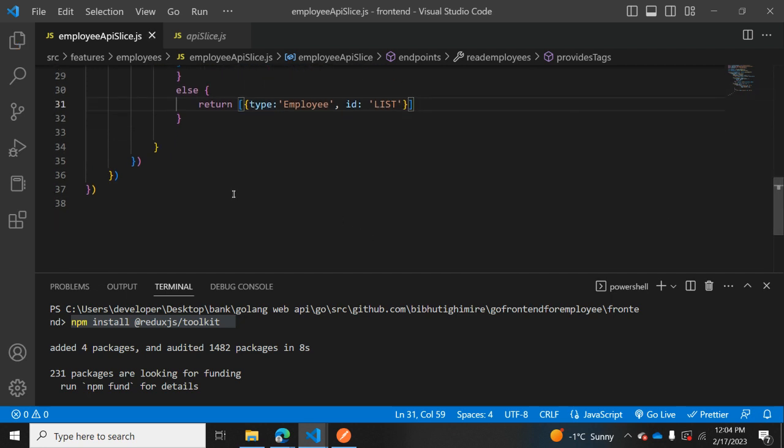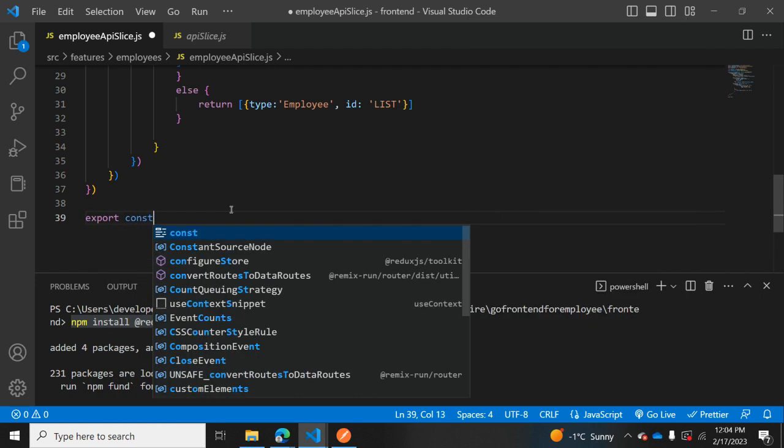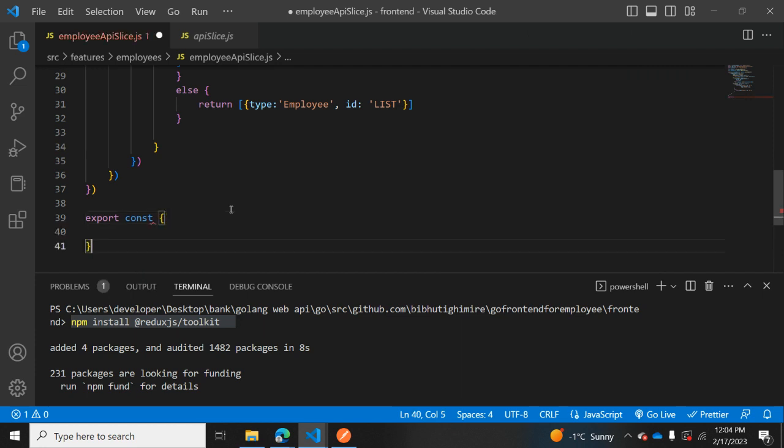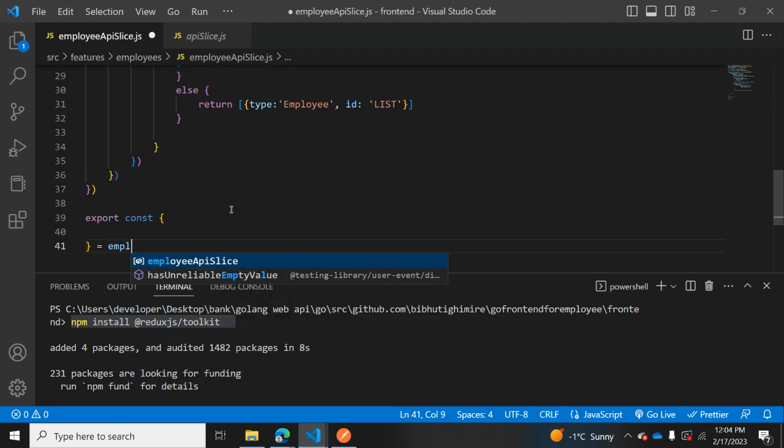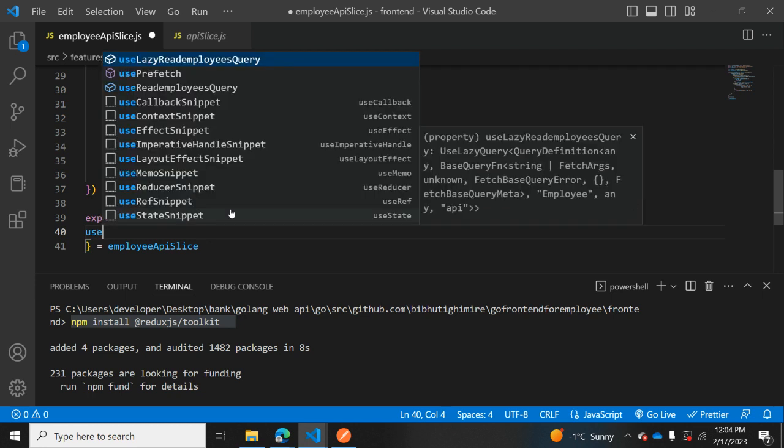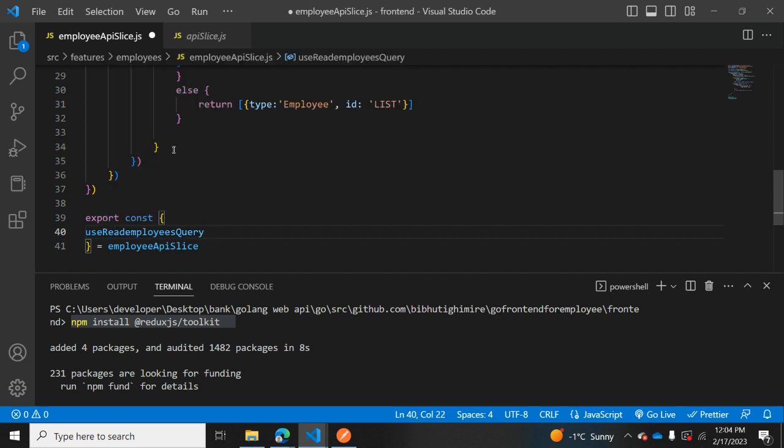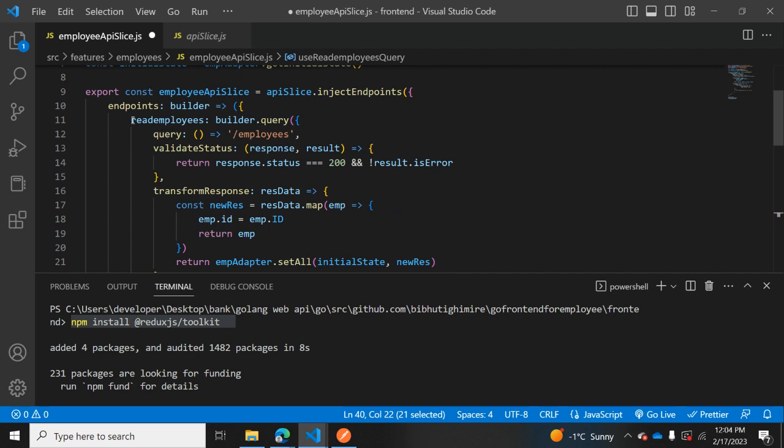That's it. Now let's work on our hooks that are automatically generated by Redux Toolkit. To do that, export const employee API slice, and in here just type use, and you are able to get access to this useReadEmployeesQuery.